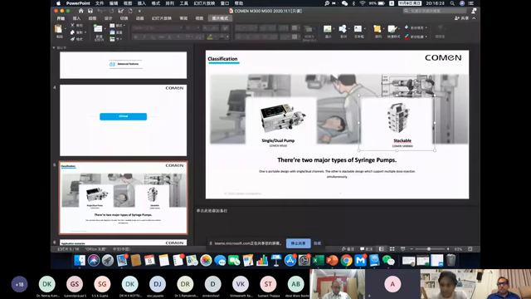Okay. One more question which has come. If there is any future update in the software, will this machine have an update option, upgrading of the software? Yeah, through the USB port. Okay. Yeah. I think that's all.